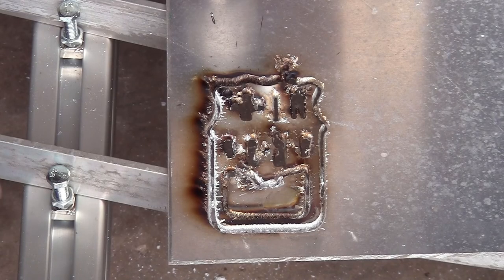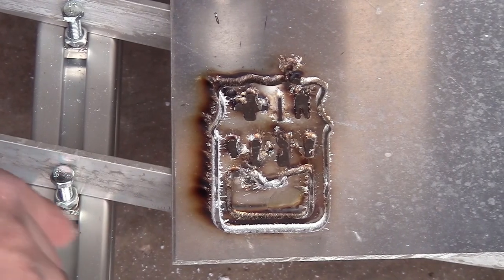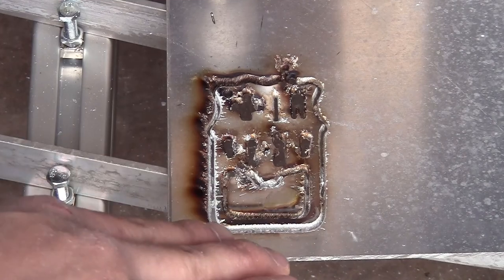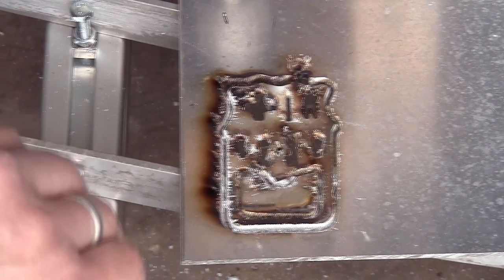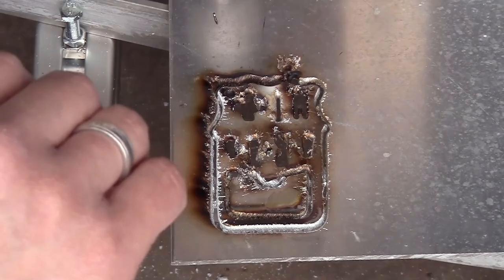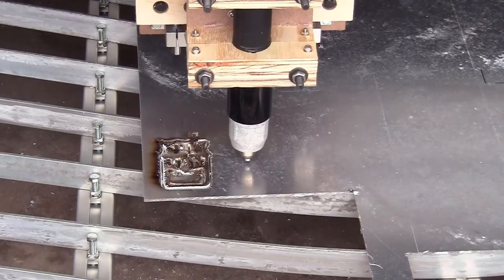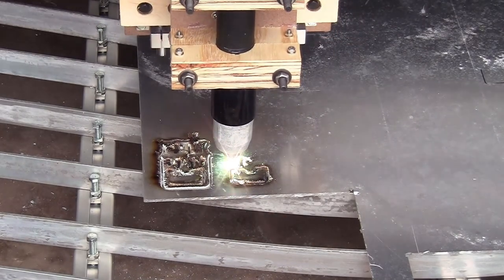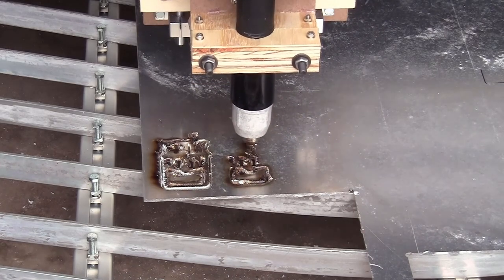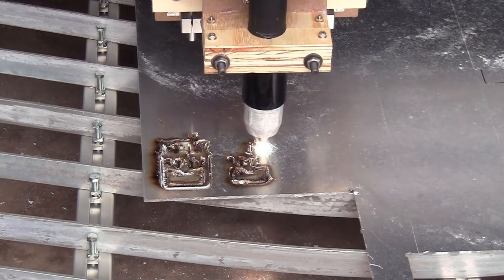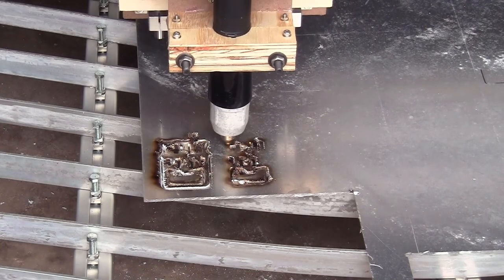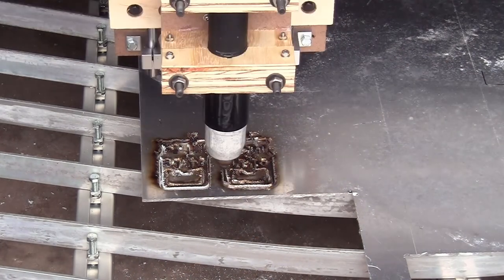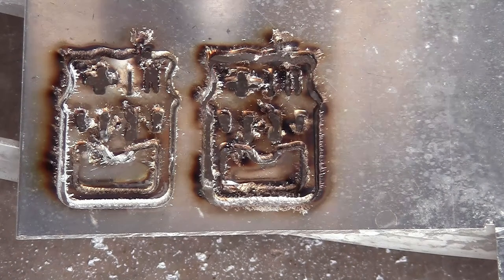As you can see, the machine kind of works correctly but the cut is not really pretty yet because I don't have any experience on this. I don't know if the feed rate is too fast or too slow, and the distance between the torch and the aluminum piece is too far or too close. I don't know. Let me try again another piece. This time I'm going to go a bit slower and reduce a little bit the distance between the torch and the surface.